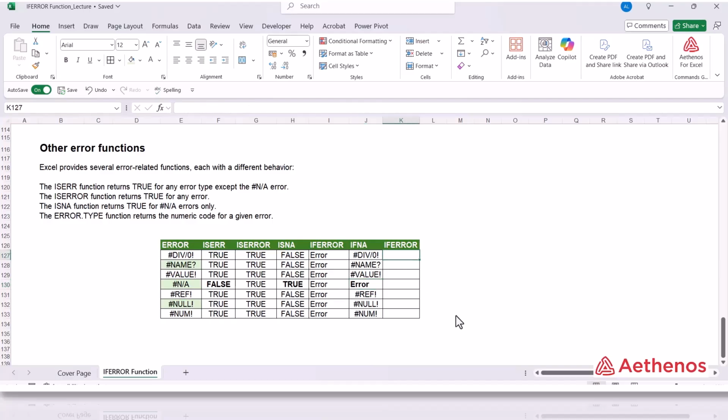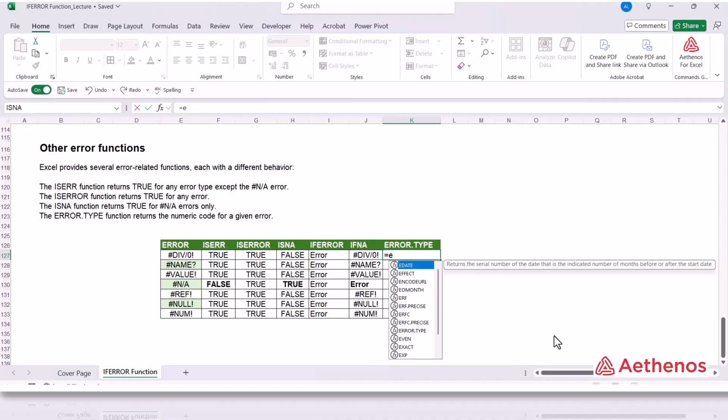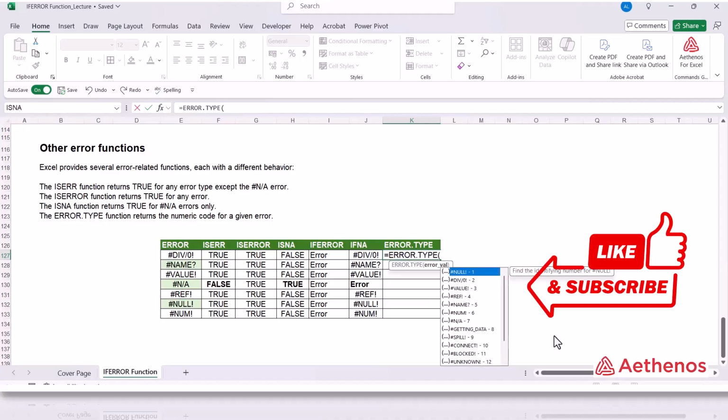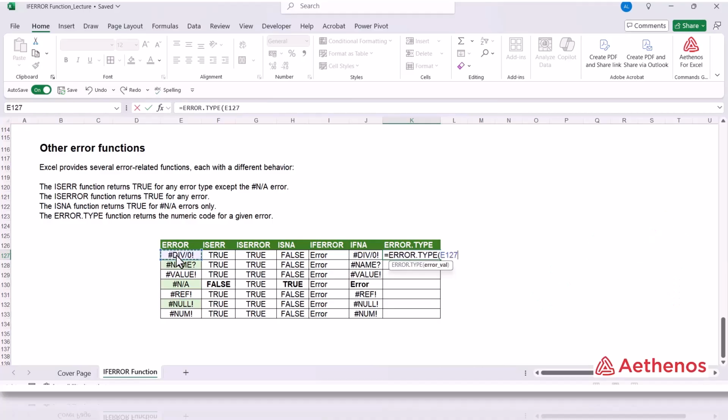Let's look at the ERROR.TYPE function as well. As you can see, the ERROR.TYPE returns a code.